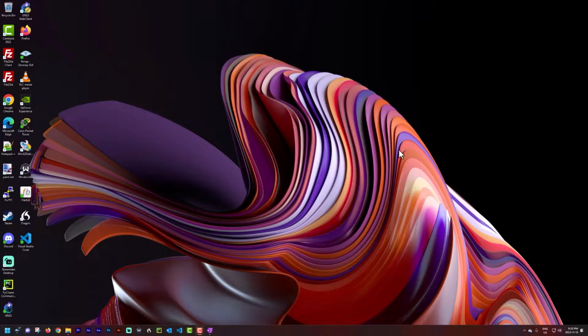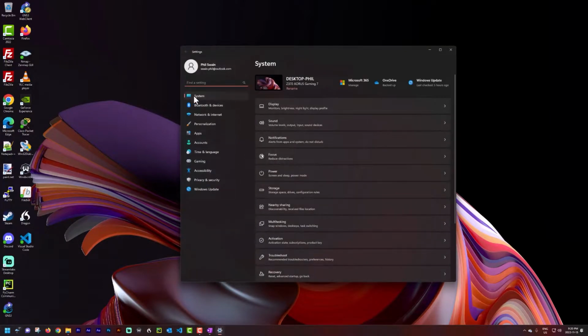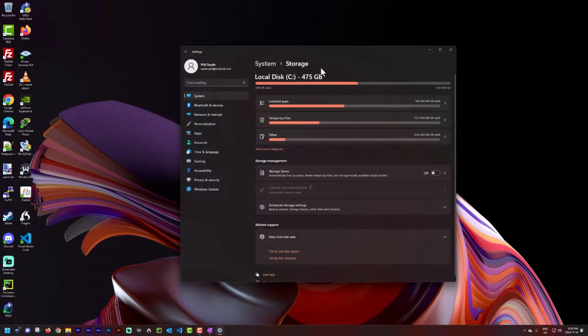So what we're going to do is right click the start menu at the bottom left corner of the screen and hit the settings option. When the new pop-up comes up, make sure you're on system here and go to the storage tab. Now the storage tab's great because you can actually do three various things. You can uninstall applications you're not using to save space, but what we're focused on today is the temporary files.